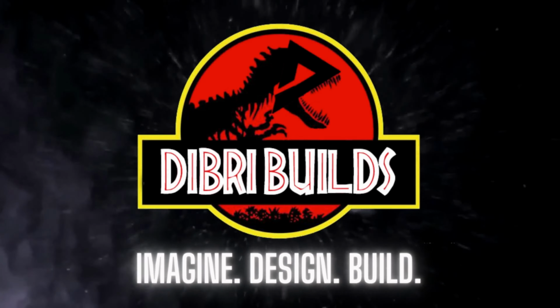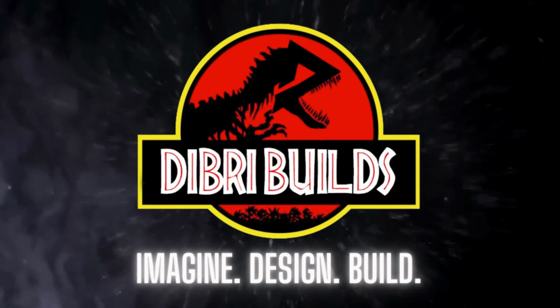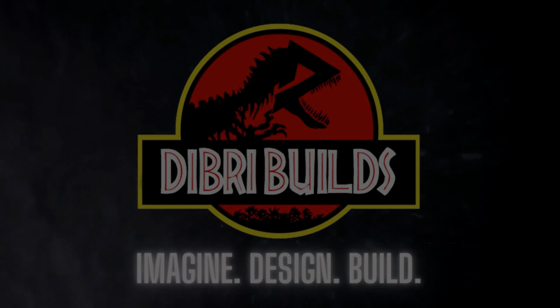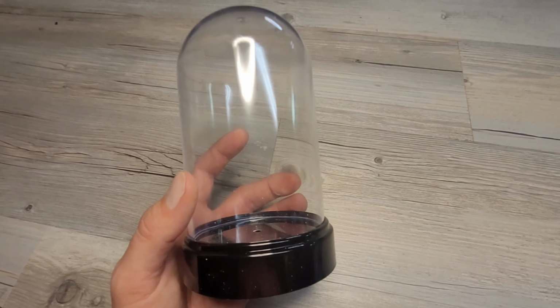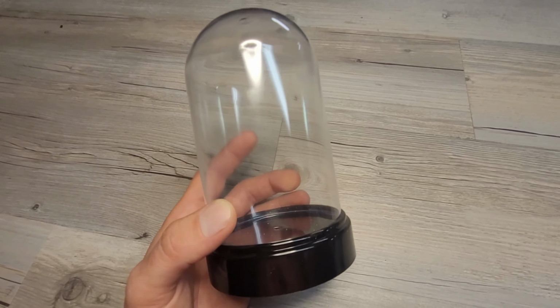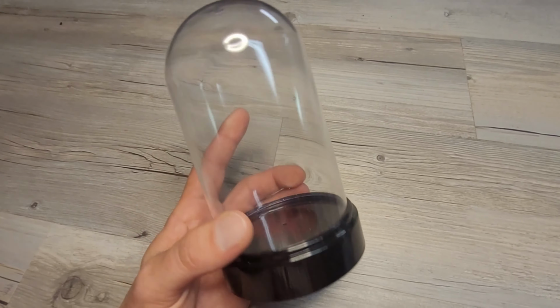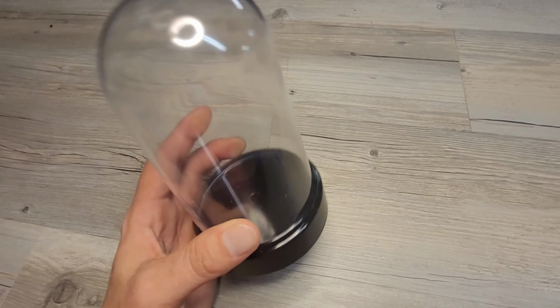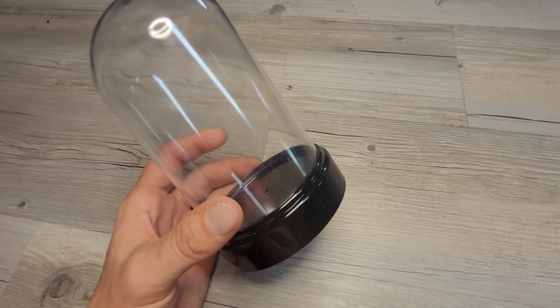I'm your host, Brian, and today on the channel, we're going to build a Jurassic Park miniature diorama. I came across these little domes here at the Dollar Tree, and I thought this would be really cool to build a miniature diorama in. Kind of brainstorming different ideas with the new Jurassic Park movie coming out. I thought that would be cool to build a little Jurassic Park diorama inside of this.